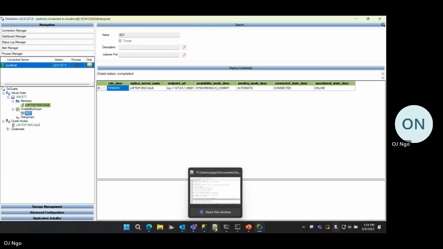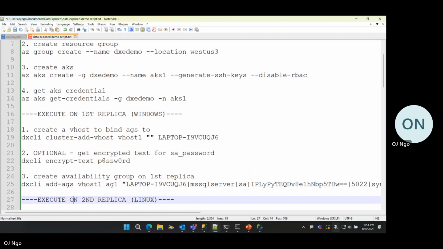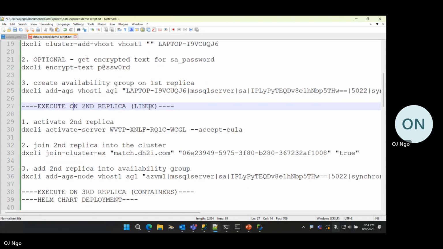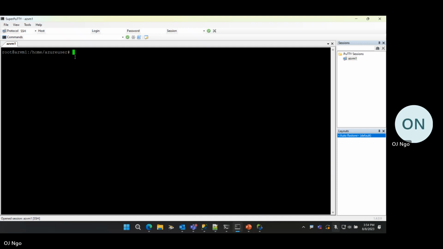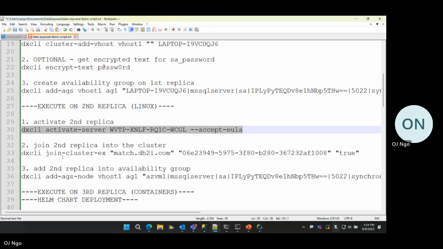Next, we'll go ahead and join our second VM, running Linux inside Azure. So we activate the software, again with a single command, and then we'll join it into the existing cluster, which is the Windows node.